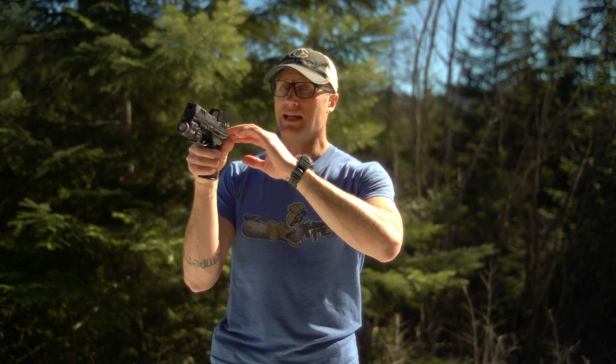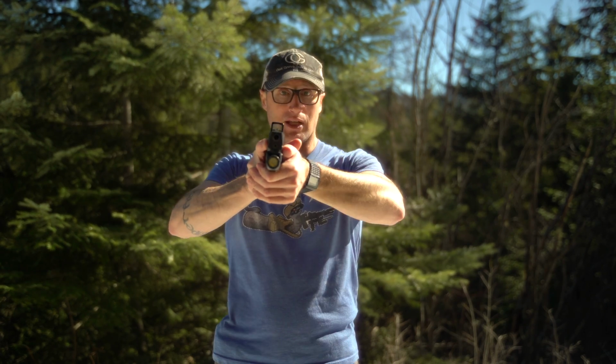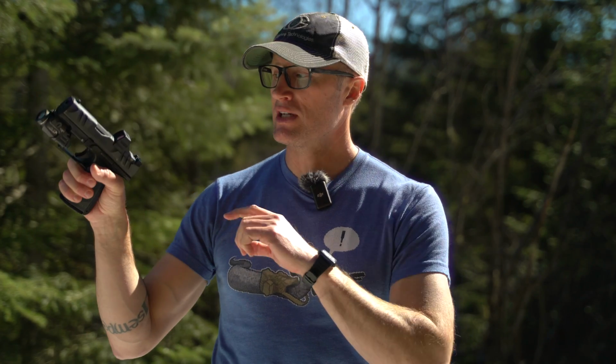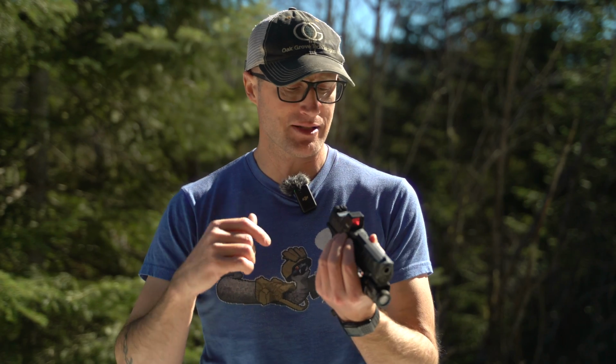And on top of that, it actually makes this sit really low. So it does basically end up co-witnessing your iron sights already on your pistol with the dot inside this reflex sight. Pretty neat. There's some really cool things Holosun actually did with the SCS. Solar charging sight, pretty sure that's what it stands for. Could be totally wrong, happens.